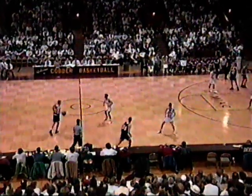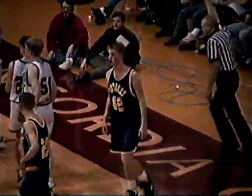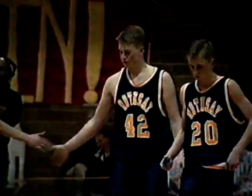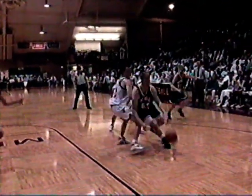To tell you just how fast it can snowball on you when you're up against the Cardinals, Rothsay has not scored in 2.5 minutes, and it's been a 10-0 run. Ben Amundsen playing with 3 fouls, and you would have to say that with 2:03 remaining in the first half, this is a very gutsy coaching move by Randy Balkin. And I don't think he felt they could get down any further than they are. So he puts Ben back into it.